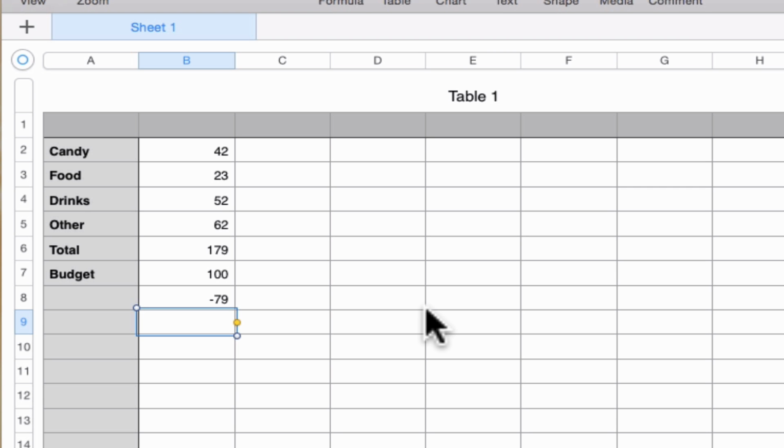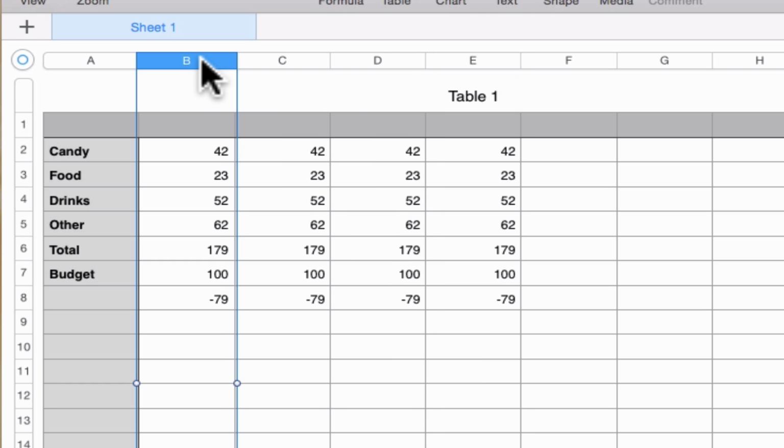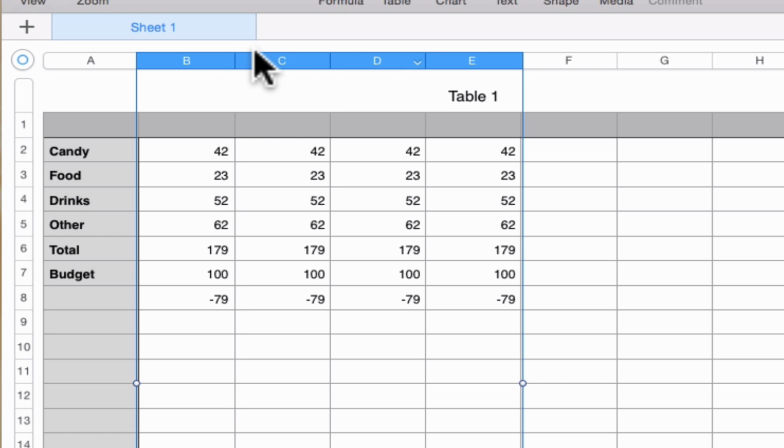Now, when you're dealing with numbers, a lot of times you're going to want to make it known that it's dollars, not just the number negative 79. The easy way to do that, you can select the entire column by clicking on an individual column. If you're dealing with a giant table, let me copy and clone this over so we have a few more numbers here. If you have multiple columns that you need to change this for, one trick is to click on the first column, hold the Shift key, and click on the last one, and it will add everything in between.